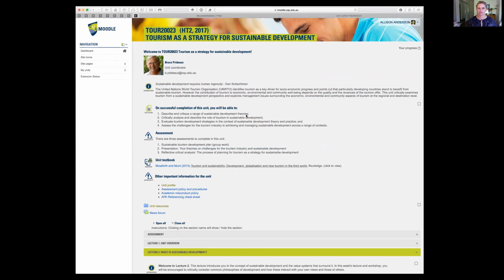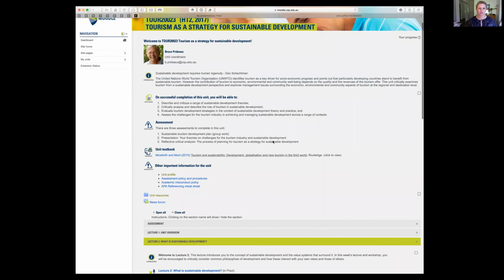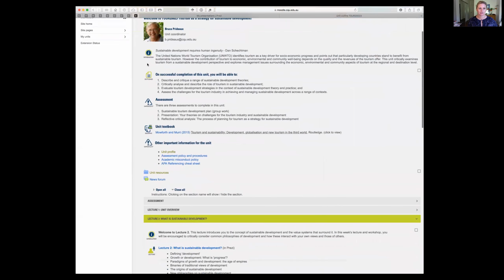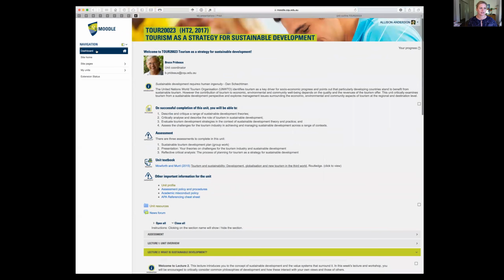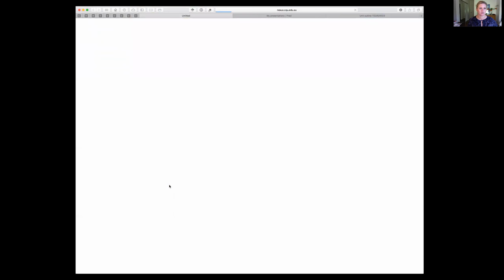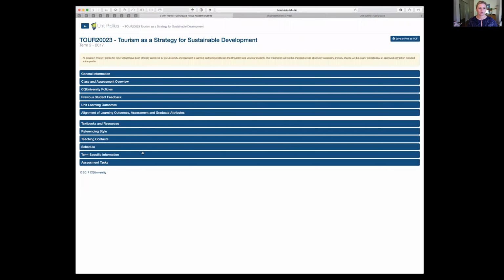Okay. If you just flick through, I'll just give you a quick look. Okay, so this just gives you the sort of overview information. I'm not 100% sure why, but usually in this side, it will give you the opportunity to... Oh, here we go. We can go here to the unit profile. Usually down the left-hand side. So this is the unit profile. This is the official information for the unit.